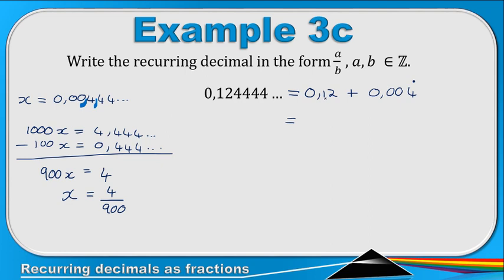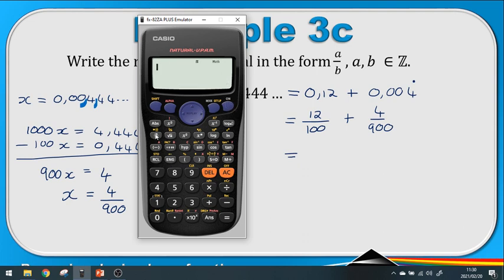If we have two decimal places, we put it over 100, 1 over 10 and 3 over 1,000. So this is just going to be 12 over 100. This is also something that you learned in primary school. And then plus, the value we got here was 4 over 900. Okay, and then we can just basically use the calculator and find the answer there. So this is 12 over 100 plus 4 over 900. Okay, so this gives us 28 over 225.